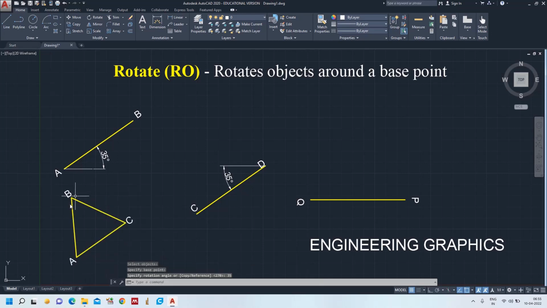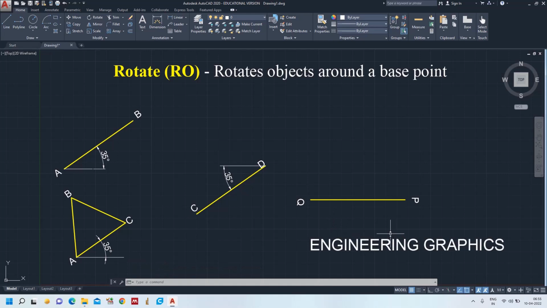See, the complete polygon rotated from the base point. You can check the angle also, DAN. See, 35 degrees. And now we have a text here, Engineering Graphics.